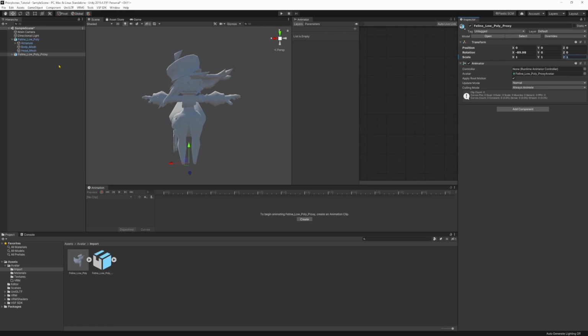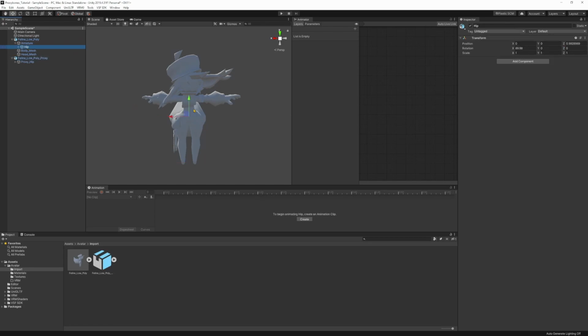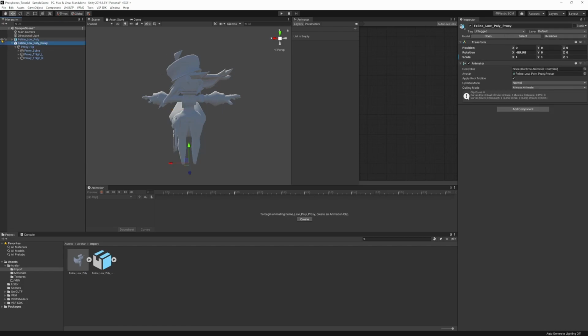Cool. Now, to check if we actually did it correctly, we're just gonna go into the armature of our actual mesh, click on hip, that gives you the position of the hip, and then we click on proxy hip, and it is the same position. And we can double check with the spine maybe. If you check the spine here, it's the same position. There we go. So, we now have a ghostly skeleton and our actual avatar. What we're going to do now is select our proxy skeleton. I'm going to hide this just so we don't get confused here.